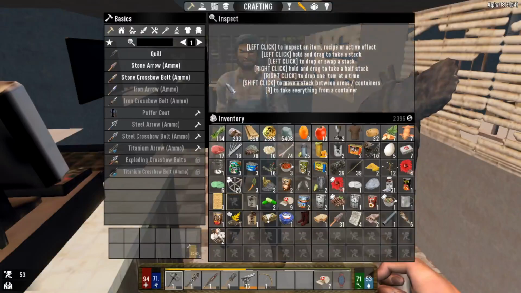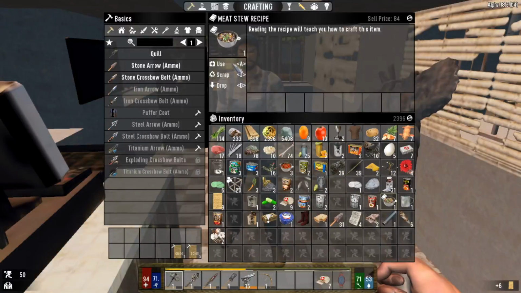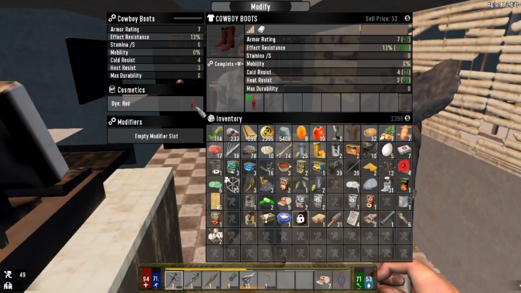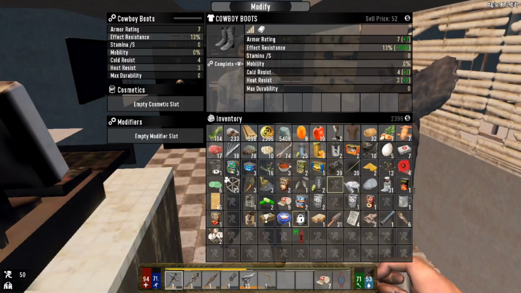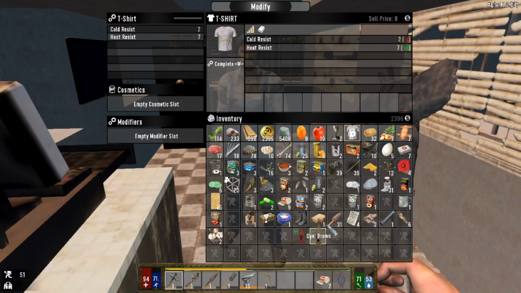Okay. We can scrap that. We can scrap that. Anything that has to do with seeds, I'm going to scrap because we're going to go into the farming class in our next thing. Meat stew, we can use. That gives us 15 skill points so far. We can modify the boots. Sell them. Can we modify the shirt? Yeah, we can modify the shirt.